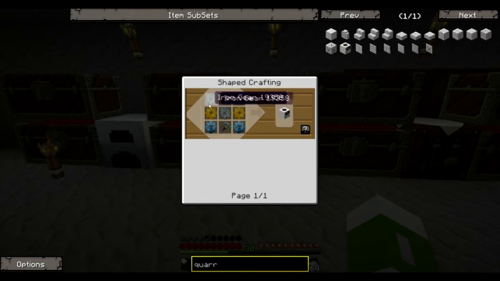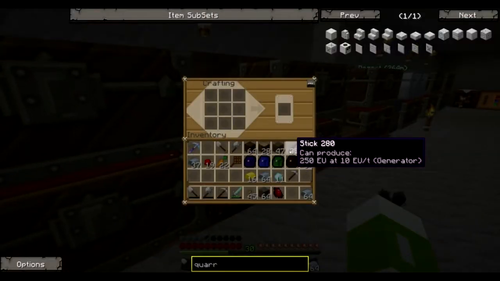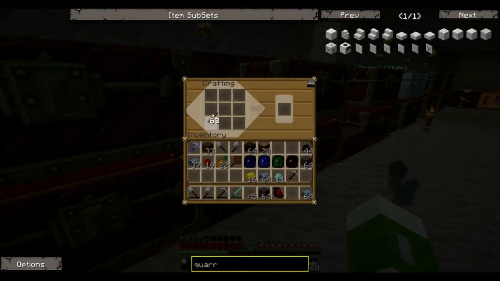Okay, so we gotta make 1, 2, 3, 4, 5, 6, 7 gears. And they're actually easy to make, they're just expensive and time consuming. So I'm going to need a couple more sticks. Okay. You make them like this. That was 6. And that makes wooden gears. So I have 7 wooden gears.